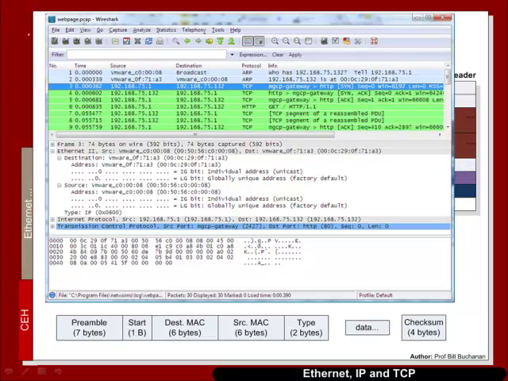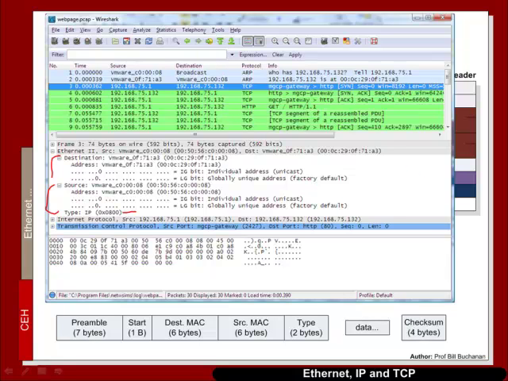Okay, so this is what an Ethernet frame looks like. So we have basically the destination and the source MAC addresses, and here we can see that the payload in this case is an IP packet.